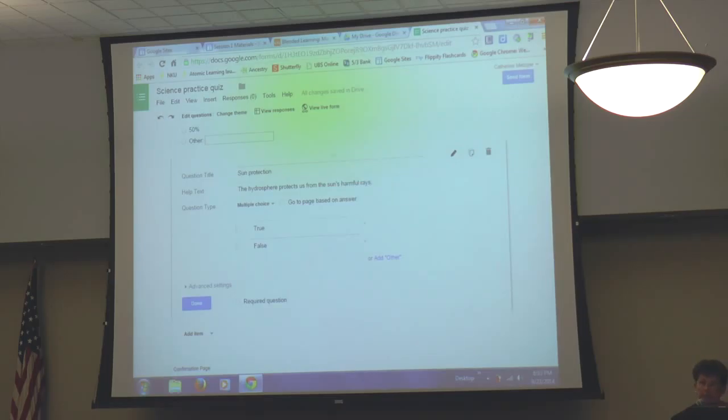But then if a kid gets it wrong, if it's a multiple choice and they get it wrong, could we then direct them to a page with a video of how to do it right? Yes, you could. And then after they view that, can they go back to the regular system of questions, or will you have to replicate the same questions in that?